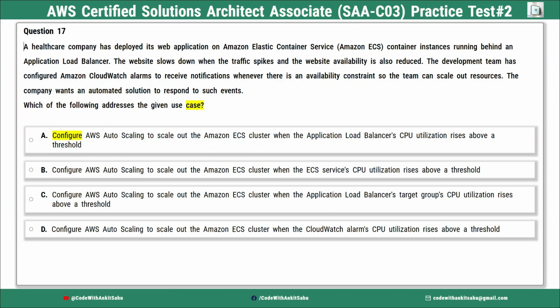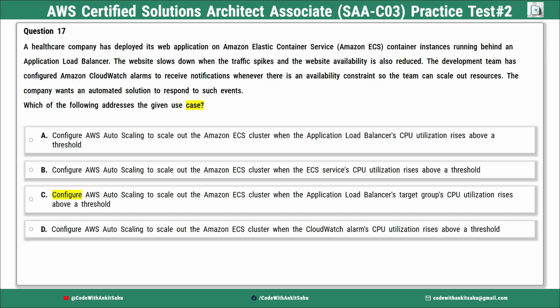Option A. Configure AWS auto-scaling to scale out the Amazon ECS cluster when the application load balancer's CPU utilization rises above a threshold. Option B. Configure AWS auto-scaling to scale out the Amazon ECS cluster when the ECS service's CPU utilization rises above a threshold.